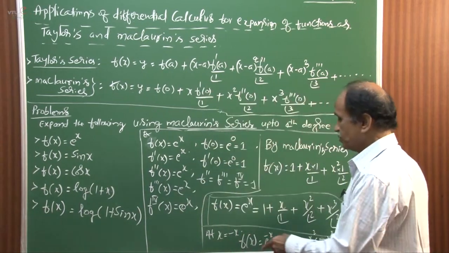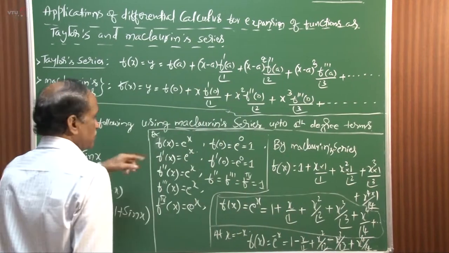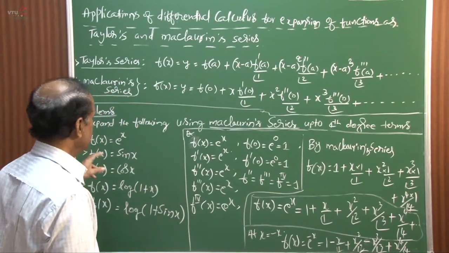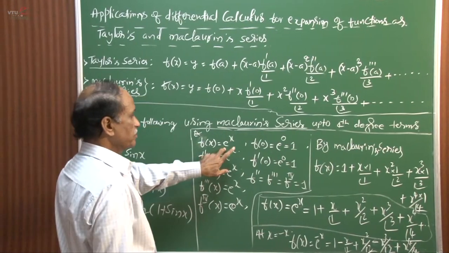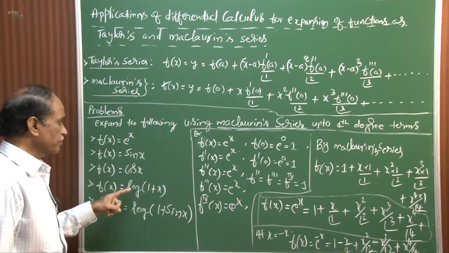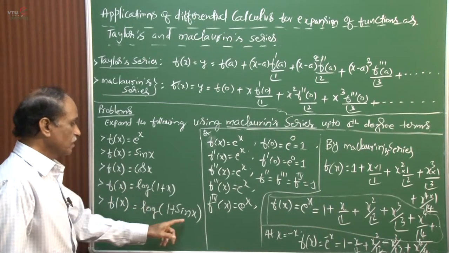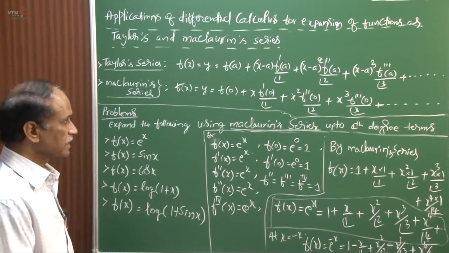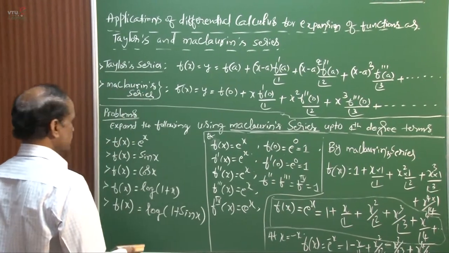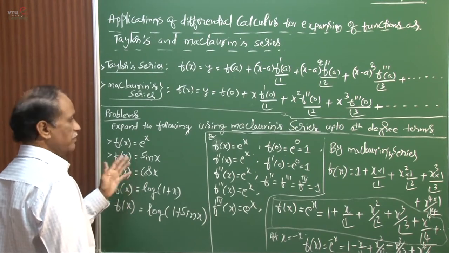So this is the exponential series for the replacement of x by minus x, and the positive term is e to the power plus x. This is a very important series, and everywhere we will come across e to the power of x, sin x, cos x, log 1 plus x, and even some other problems I will write using the Maclaurin series. Now I will go for the sin series; cos you can try on your own, any one I will solve.